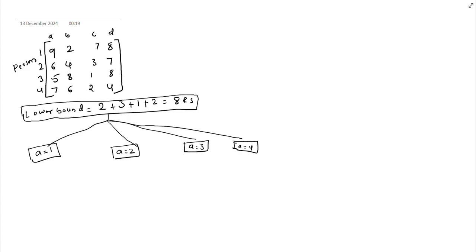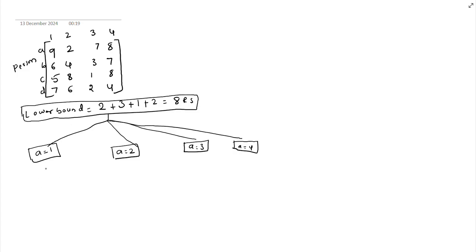A small change we will do here: whatever we have as 1 2 3 4 needs to be changed vice versa. So I will write this as a b c d, and this as 1 2 3 4.